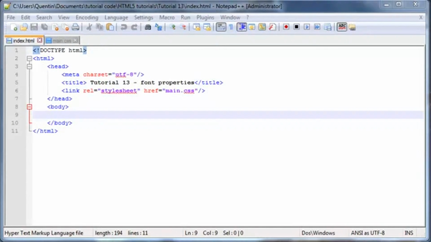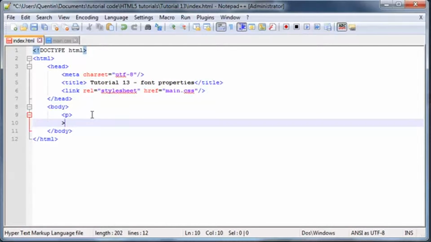And in this tutorial, I thought it would be best that we practice our CSS just a little bit more. And the way we're going to do that is we're going to work with some font properties, okay? So the font properties in CSS obviously allow us to do some really cool stuff to all the font on our website. So let's go ahead and just add in a paragraph quickly.